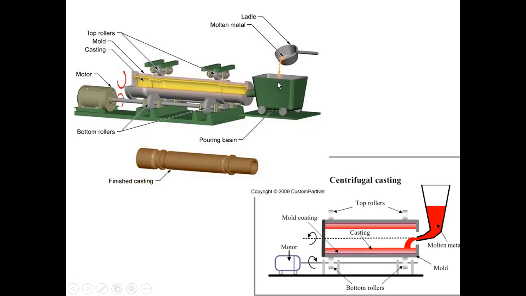So once you have poured the molten metal, because it is rotating continuously, the centrifugal force makes the molten metal go and sit at the periphery, and therefore you get this finished casting in the end when it is solidified. This is a 2D diagram of the same thing, which can be drawn from the exam point of view. That gives you the gist of the process.